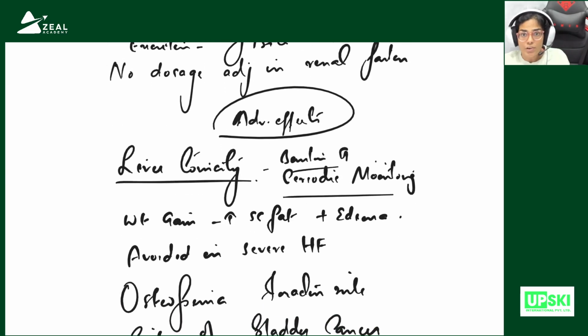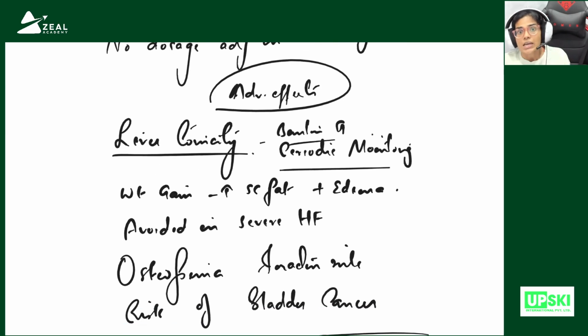And what are the different adverse effects of thiazolidinediones? Liver toxicity is one adverse effect. So before starting this drug, baseline LFT must be monitored, and periodic monitoring is also required, especially if the patient is tired or shows any clinical manifestations of liver toxicity. Anyway, the patient has to come for follow-up every month if they are diabetic, so periodic monitoring is possible when doctors assess the patient.